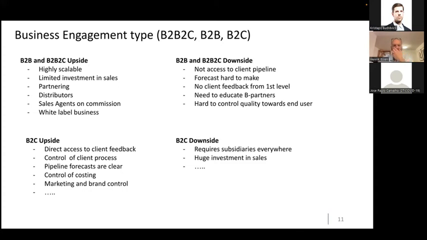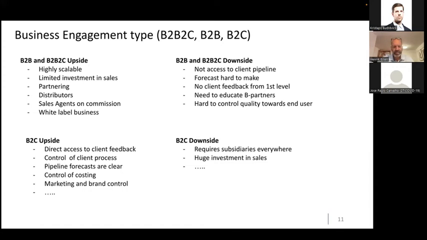So basically what your investors tell you is that you should make sure that you have the upsides of both the B2B, the B2B2C, and the B2C. They will expect you to have the entire left side of this slide, full total control, which of course you can't, because you have to make a choice. So one of the things that I have done is to put into the contract that we need to have monthly or maybe bi-weekly engagement. I have also set up a support line where I do second-level and third-level support, which means that some of the client issues from the end users filter back to me, and that means that I do get some feedback from the clients.